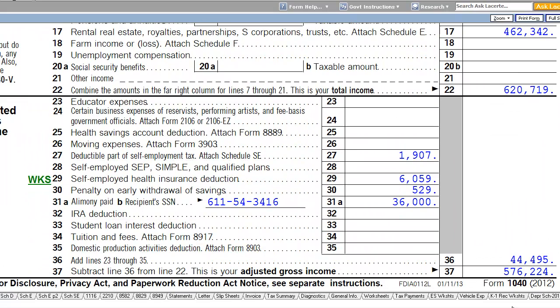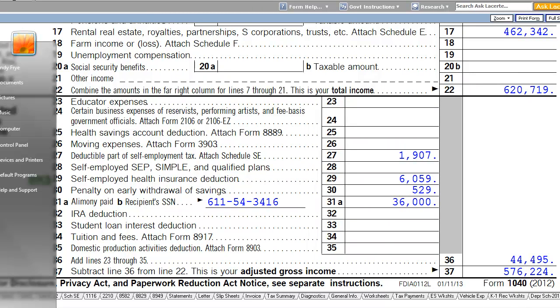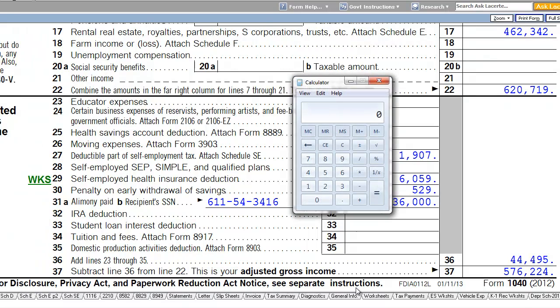It's $576,000, because remember, the medical is only going to be deductible on Schedule A if it's over 7.5%, and this is for 2012, 0.075 times the adjusted gross income. So we need more than $43,000 of medical expenses to get any deduction.